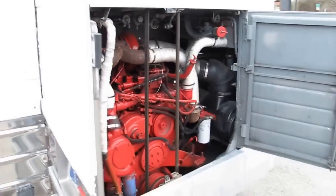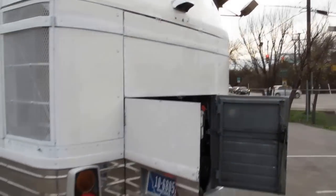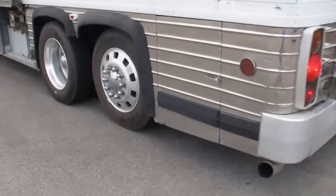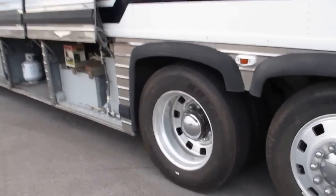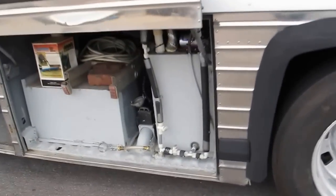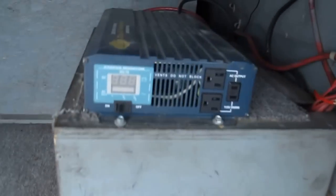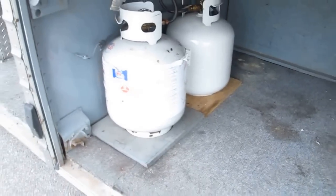The receipts total about sixteen thousand dollars and that was done fairly recently. Walking around the other side you can see the controls for your dump station and your water pump. These things close really nice — again they're made industrial strength. It's got a power inverter and there's your propane bottles.